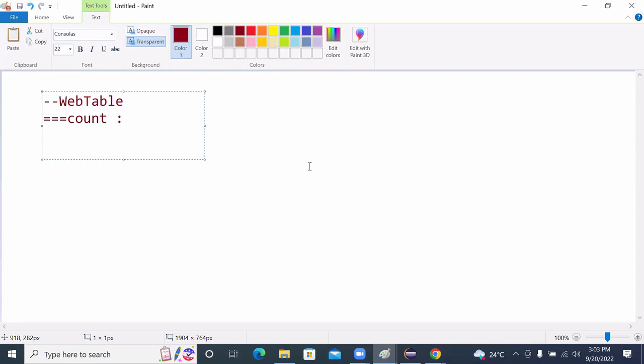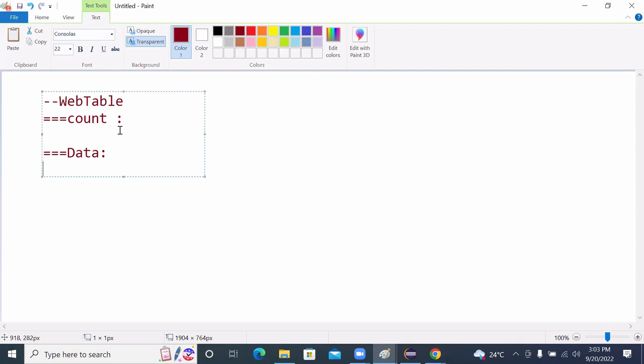What can we retrieve? Count of the table. And we can retrieve data from the table. So one is we can retrieve the count of the table. Another one, you can retrieve data from the table.